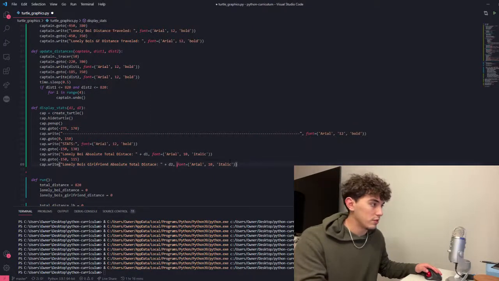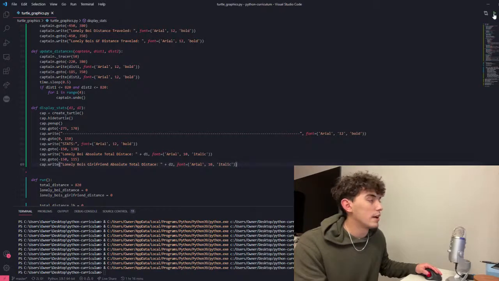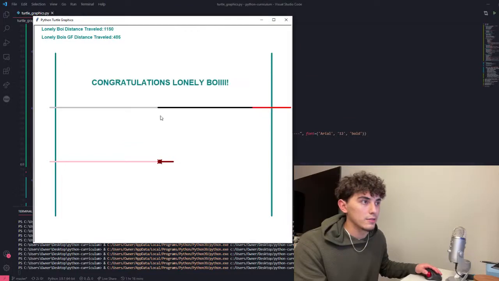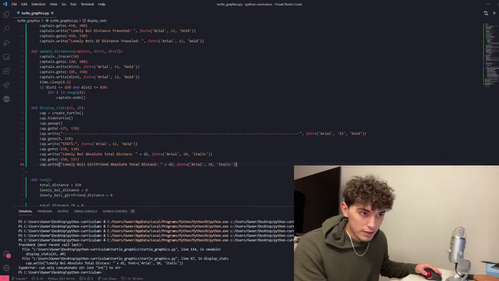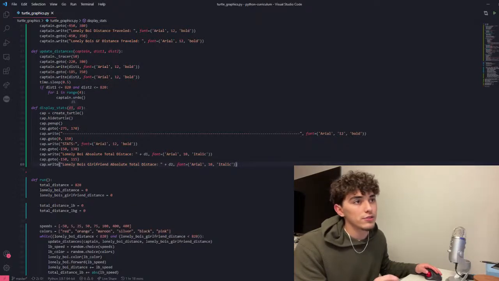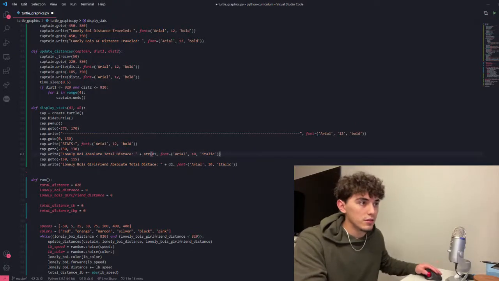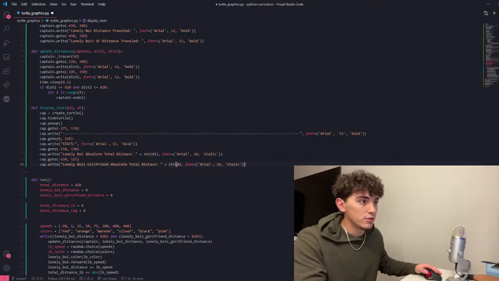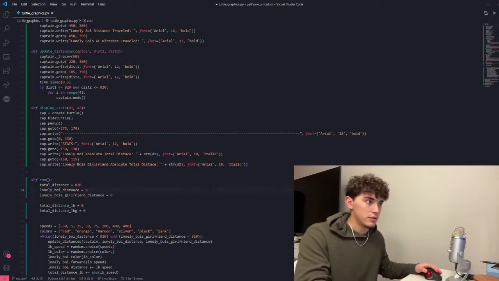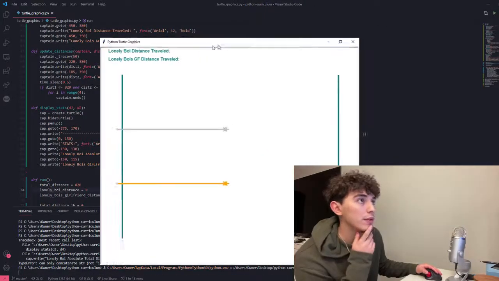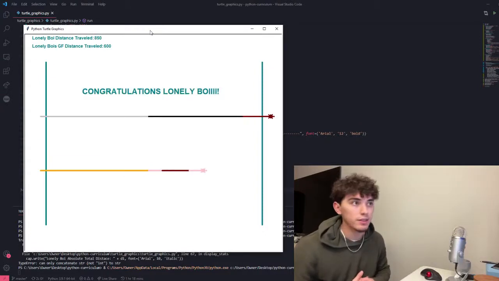So if we run this, I'm actually going to get an error. We're not going to see it until the end, because that's when the code happens. So we're going to say can only concatenate a string, not an int. And that's because D1 and D2 are integers, and we can't add integers to a string. So super easy fix. We'll just do str and cast it to a string. So we're just going to take this number, turn it into a string. Super easy. And we'll run this one last time before the end of the video. We'll run it right here, and there we go.